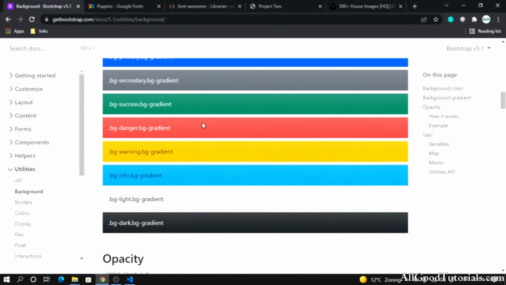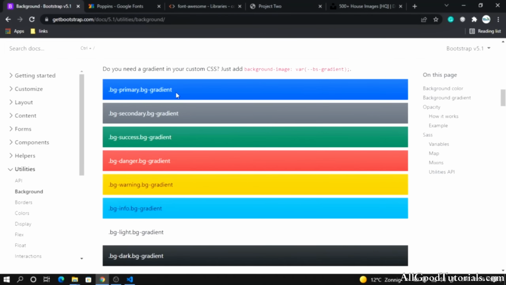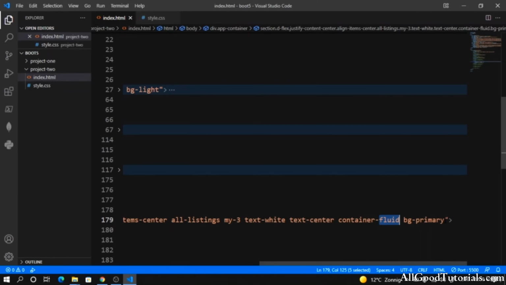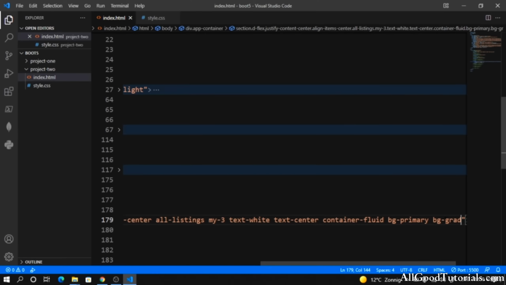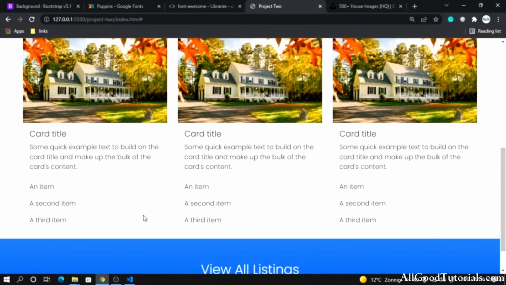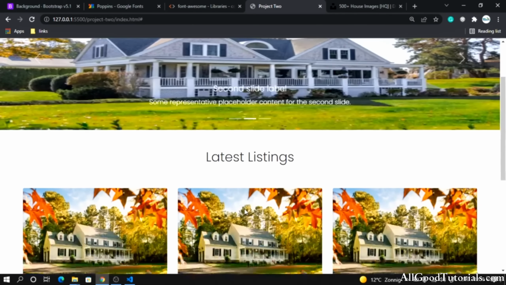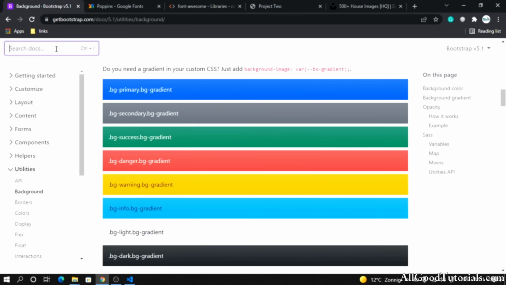So let's say if I wanted to apply BG with some gradient, I can say BG primary, BG gradient. Then it is going to apply a little bit of gradient fill for us. So here it looks a little nicer now. So this is how we can use the whole Bootstrap CSS or Bootstrap classes.